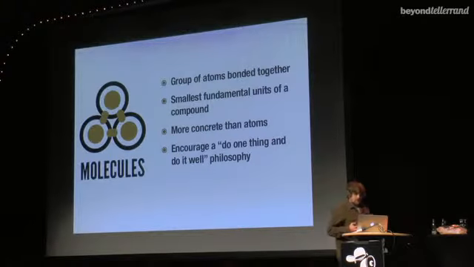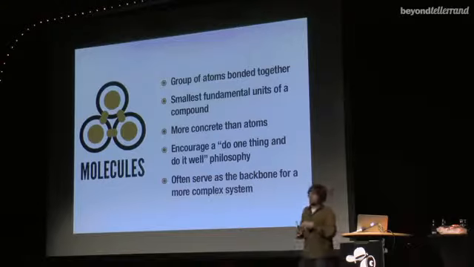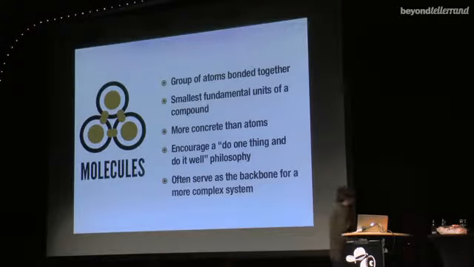It encourages what Harry was talking about yesterday, right? This do one thing and do it well type of mentality, right? Wherever we're constructing these things because we need it to do something, right? We need a search form in order to search the site, and we want it to search the site very well. We're not particularly interested at this stage in how it operates in the grand scheme of things. We're just trying to focus on making it do that one thing really well. And it often serves as the backbone for a more complex system, right?